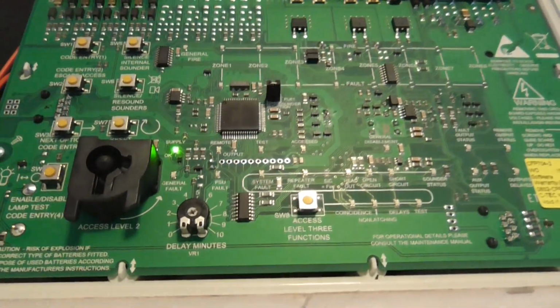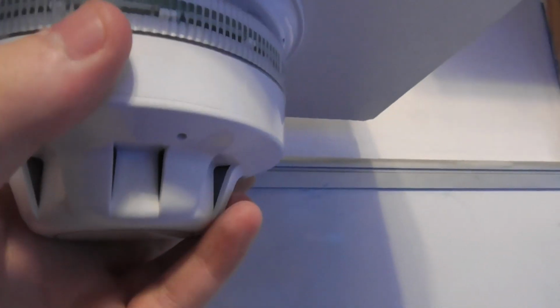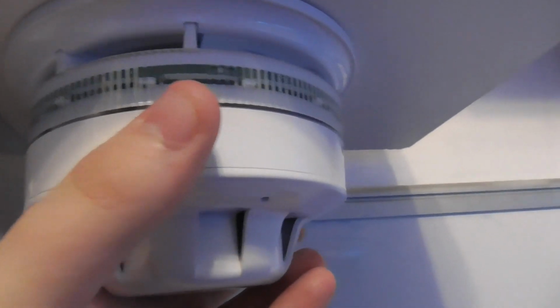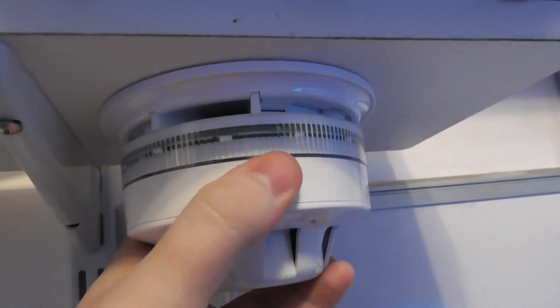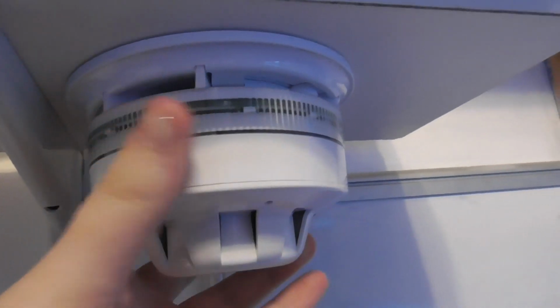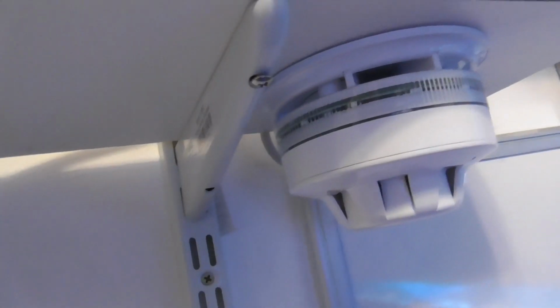There we go, the light should clear on zone 2. It might take a couple of minutes, but while we're waiting for that, I'm just going to take this detector off, the Apollo alarm sense sounder beacon base. Yep, the zone's cleared now. But if I take this off, it should go off again. So it is a bit fiddly. So let me just try and take this off the base. It's a bit moveable at the moment.